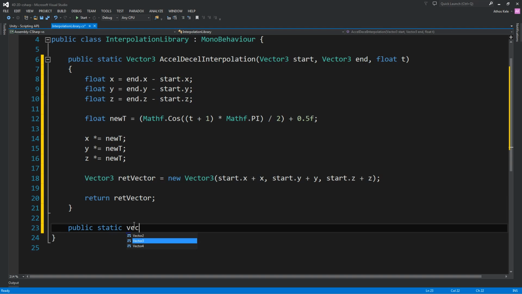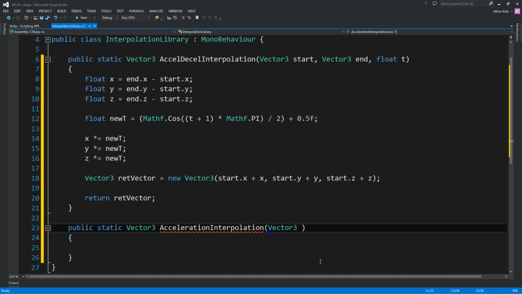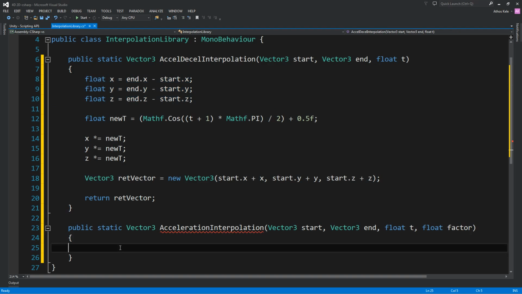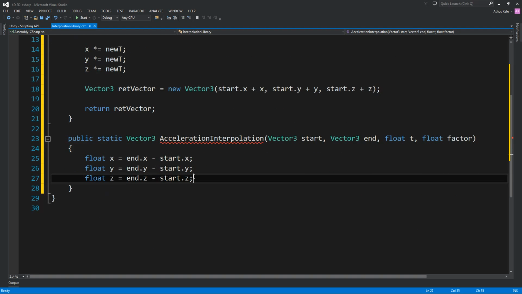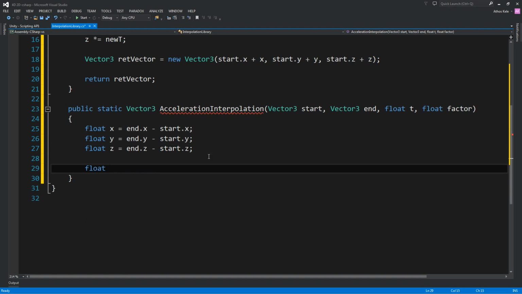Let's create this one to be only acceleration interpolation. This will take a start, an end, a float, and a float of a factor. We need a new float, the same as before, a new t, which is going to be the t.